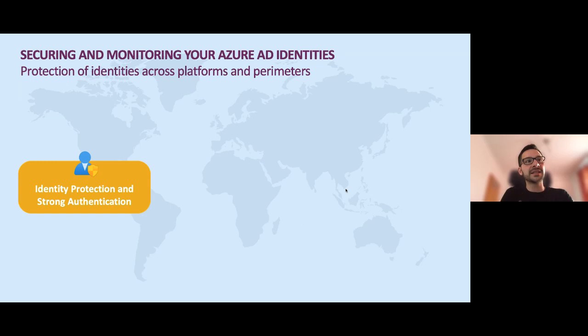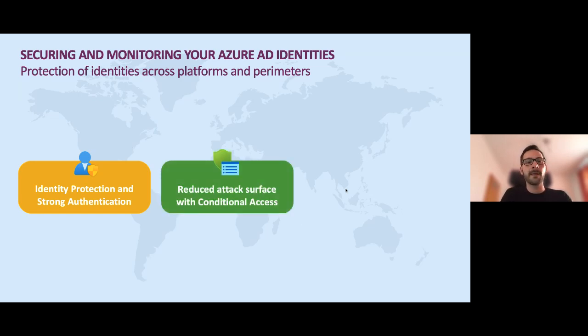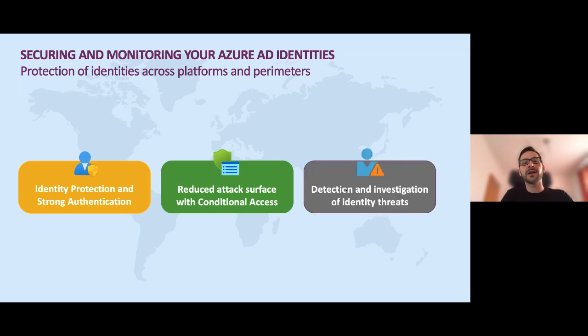For example, identity protection and strong authentication. So how we can protect our Azure AD identities and reduce risk of password-based authentication. But also how we can build our conditional access strategy and a strong baseline for that to reduce the attack surface. And on top of the previous solution, we will take a look at advanced options for investigation and detection of identity threats. So I think really full-packed session, but really interesting topics.